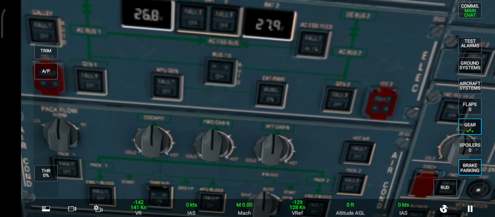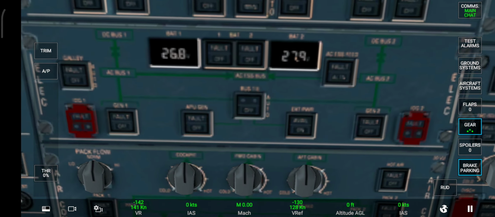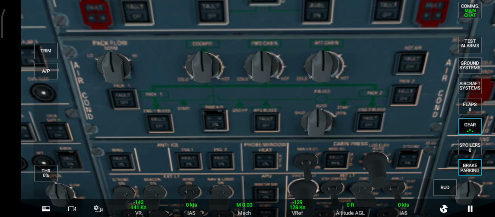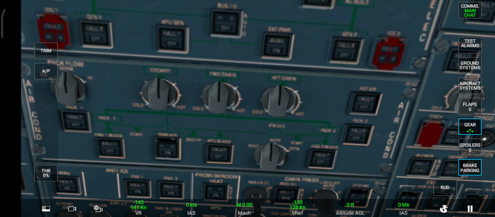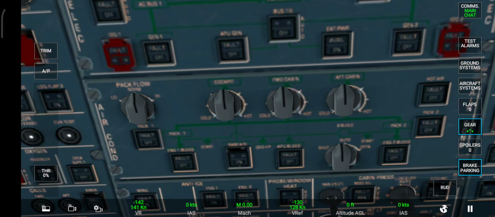If you want external power or APU system connection or something like that. And here you have something to do with the APU system, which adjusts the power supply that we get.